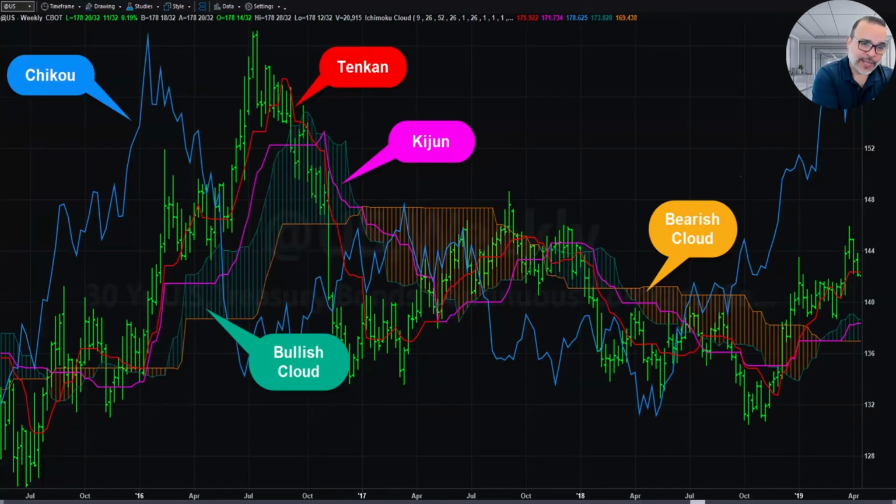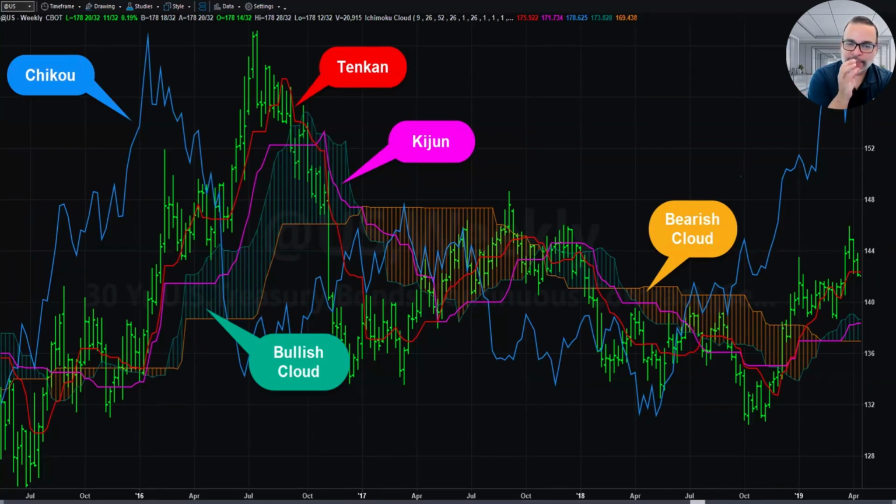One of the things that I wanted to point out about the Ichimoku Cloud, if you don't use it, is that the first time that you put it on the chart, there's a lot. There's a lot of lines, there's a lot of calculations. There's a concept in this study that's called the cloud, which is the shaded area right there in the middle of the graph. So let's go ahead and take a look at each one of these lines and how they're calculated.